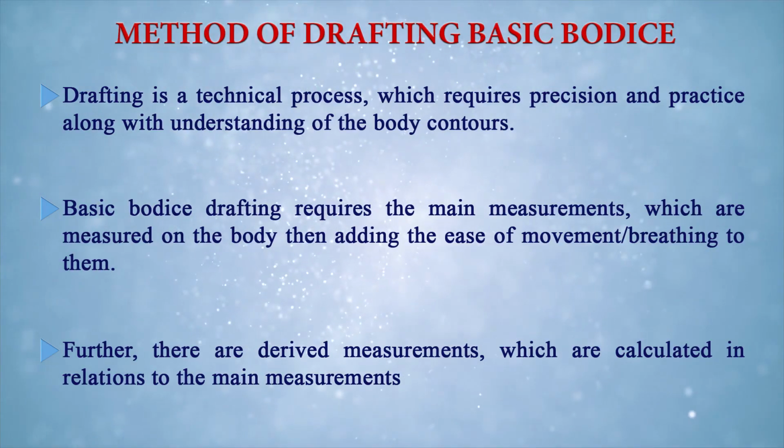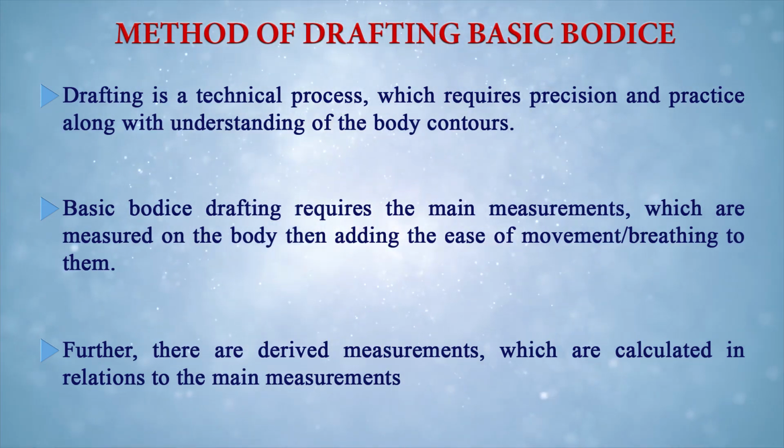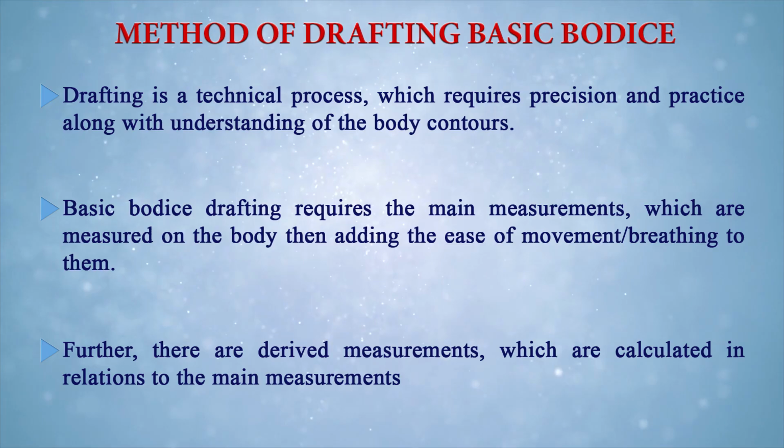Then further, there are derived measurements, which are calculated in relation to the main measurements. What are derived measurements? We have the actual measurement, and when we add the extra margin or ease to that measurement, we have the derived measurement. While developing a pattern, we use both the actual measurement and the derived measurement to create a good pattern.